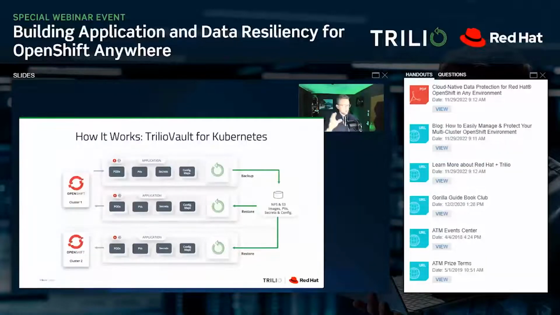Install Twilio and give it a target. And Twilio will browse through all this target information and say, hey, I have found 5 different backups here. Would you like to restore them? And from this point on, you could basically recover all your applications right away to your OpenShift cluster number 2.